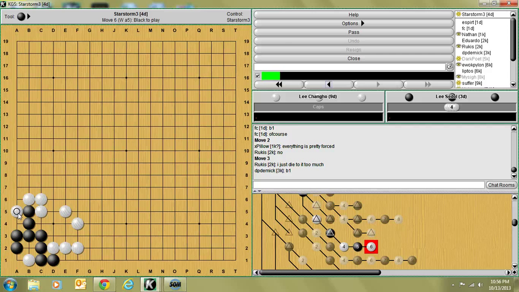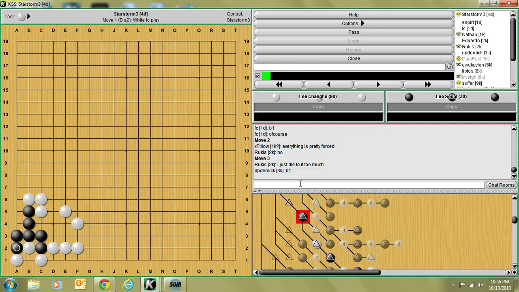But this is a technique that comes up when we capture one stone like this, and our stones get pressured into a two-stone Atari like this, countless times in our games. And every now and again, playing B1 can actually result in the group dying, even though you're giving black more stones. So yeah, good one to know.